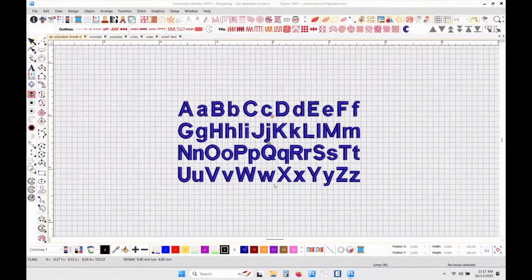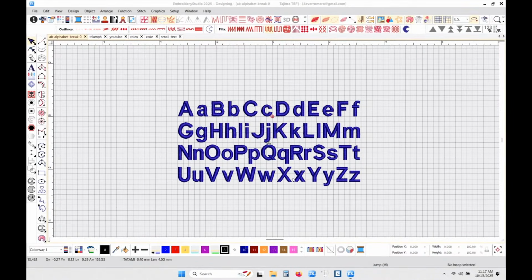And vice versa. You could have a $40,000 single head machine, but if you don't have the right design, it's all for nothing. So that's why it's important to have the best quality of digitizing software. Now let's get into our topic today.